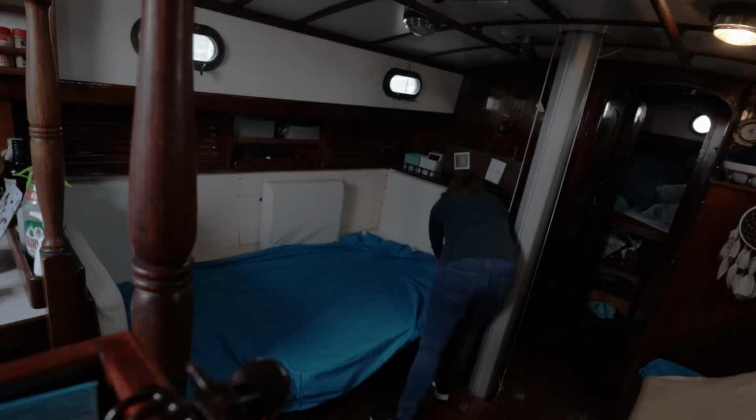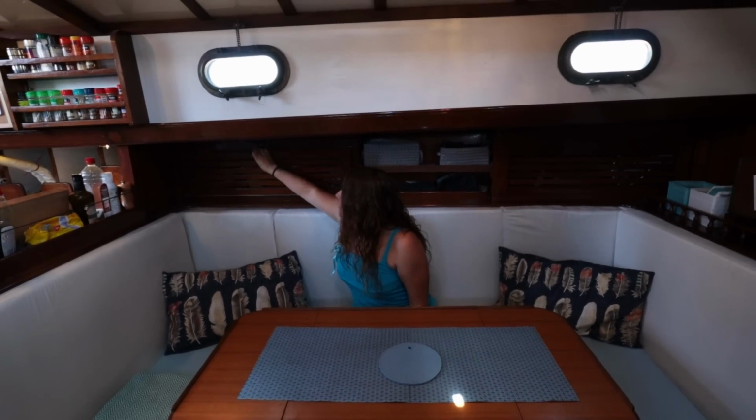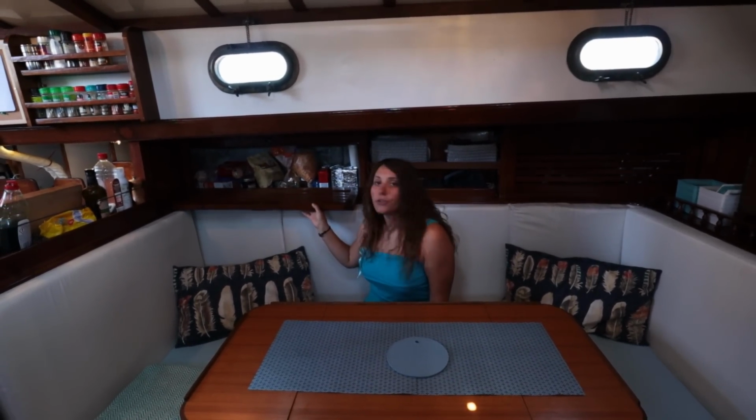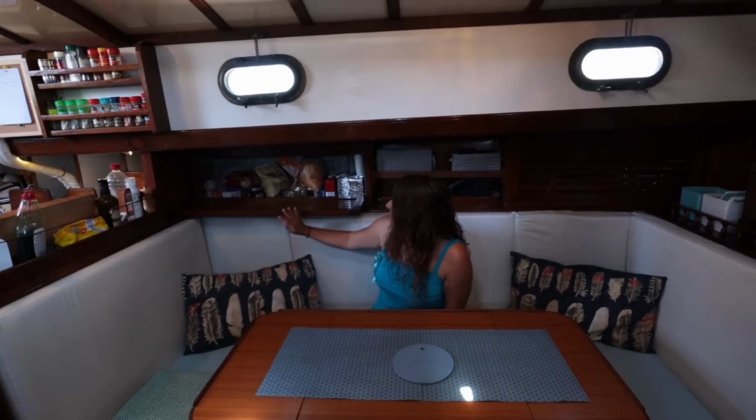This is our saloon, which is very relaxed most of the time, and if it's cold outside we'll eat at the table. This table can be lowered to create a bed. It is not quite a double bed, but almost, and it is actually quite comfy underway, and as well in case we have guests. Under the benches there's lots of storage, which is very useful because we can hide away a lot of stuff like tools and the batteries, for example. And here we have some of our food, which is like morning sort of foods like coffee and biscuits and cereal.